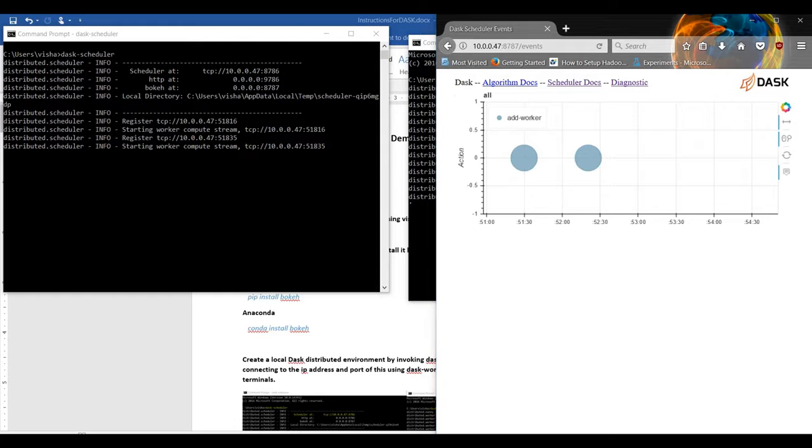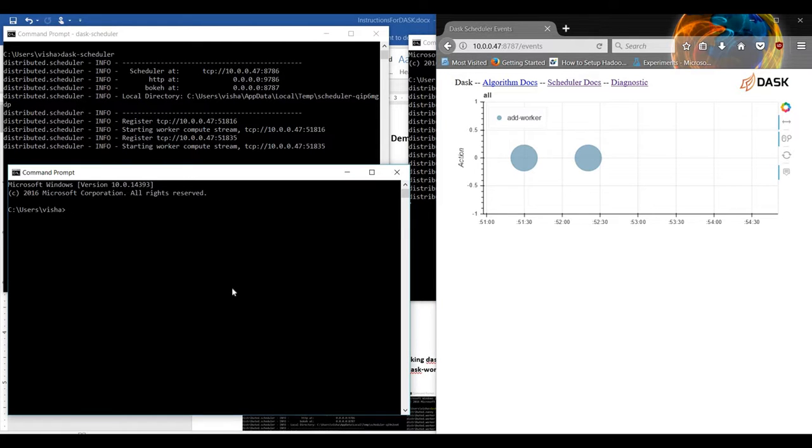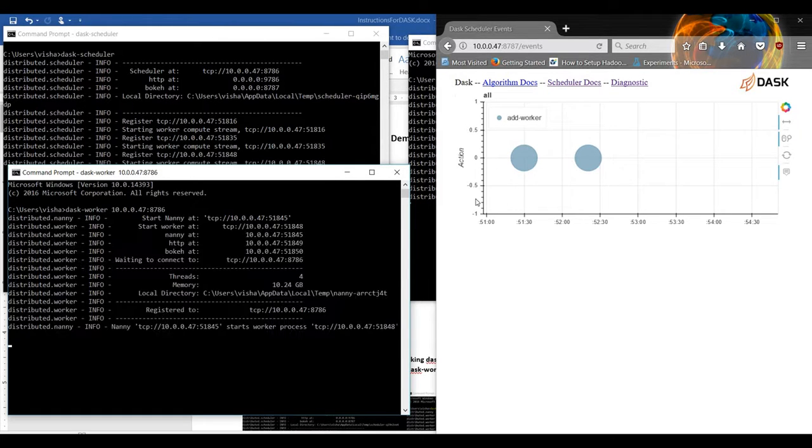So let's add one more thread. So yeah, we have a distributed cluster of 3 workers and 1 scheduler.